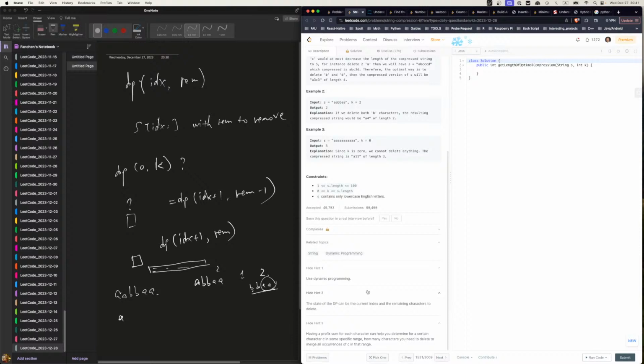Maybe that's the idea. If I don't delete the current one, then I need to find out how I can merge.